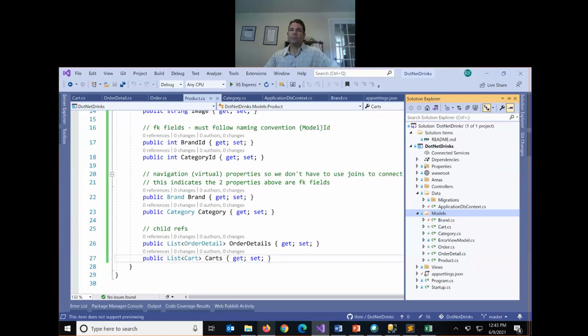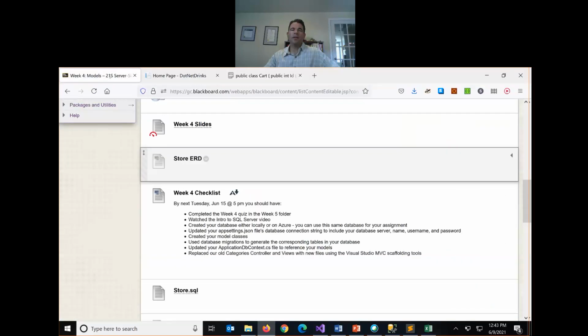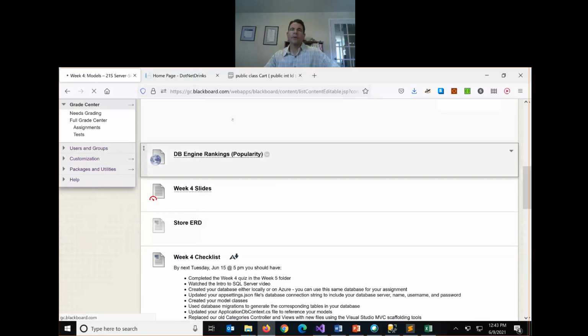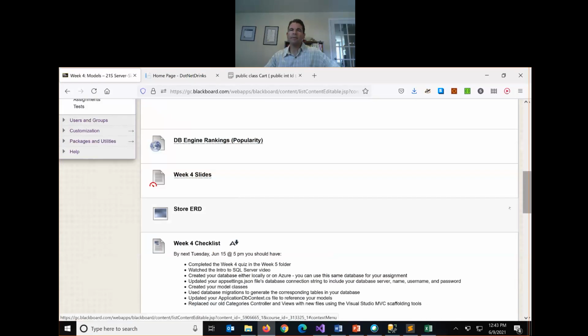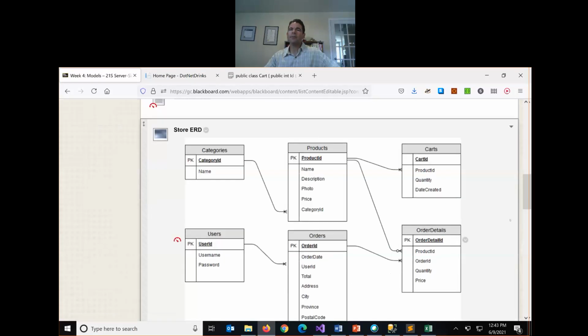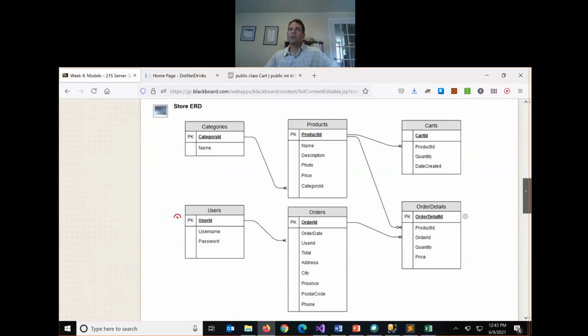So if we look, I think I put it up here. If you refresh your week 4 folder, here's basically our database schema that I laid out. Oh, and we may want a date in the cart as well, so we know how long something has been sitting in the shopping cart.